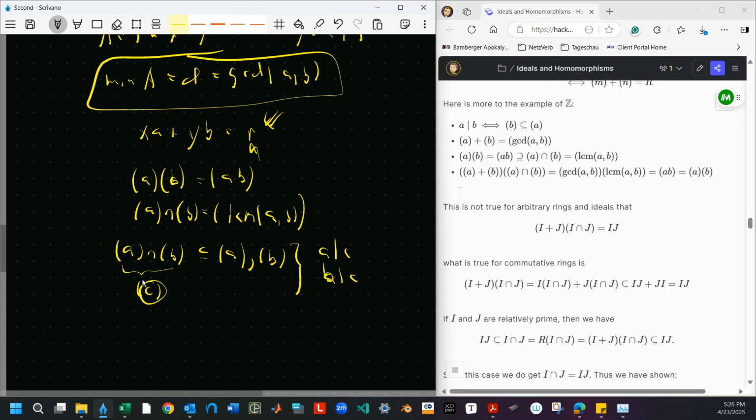So whatever this C is, right, C is actually divisible by both A and B, right? So it's certainly a candidate for the least common multiple of A and B, right? And then you can show that this thing has to be in this. I mean, it's clear that this is in here, right? Because whatever the LCM of A and B is, it's something times A, and it's also something else times B, right? So it is in both of those things, right? So this is generated by that, so that gives you that.